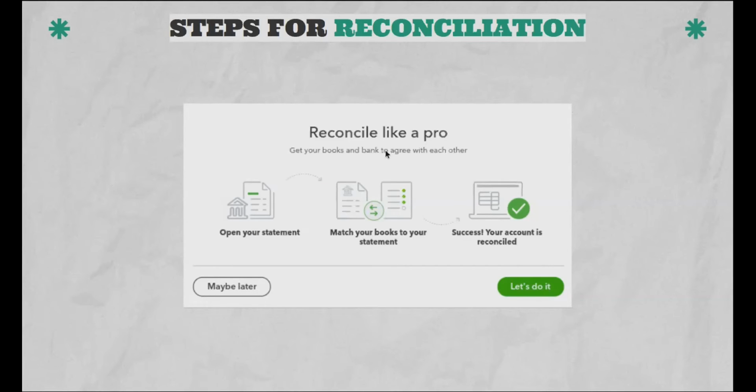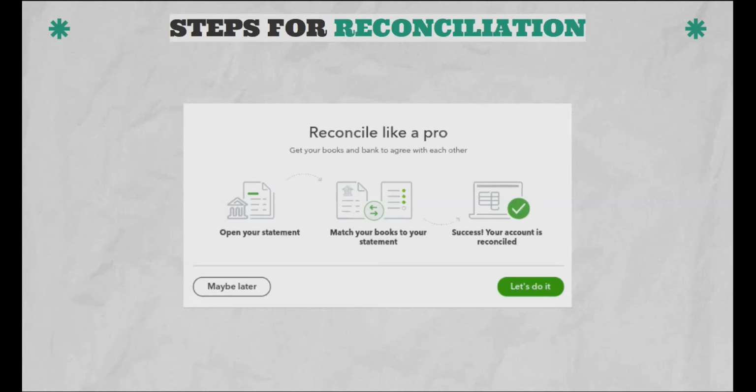The first thing to know before you reconcile is that you need to have a copy of all of the bank statements for that previous month. A lot of times people will want to reconcile on the 30th or the 1st, but you do have to wait until that bank statement is issued, which might be a few days after the physical end of the month. You also want to make sure that all your transactions have been added and categorized in QuickBooks before you hop in to reconcile. Make sure all your T's are crossed and all your I's are dotted, and that the information is all in there to the best of your ability.